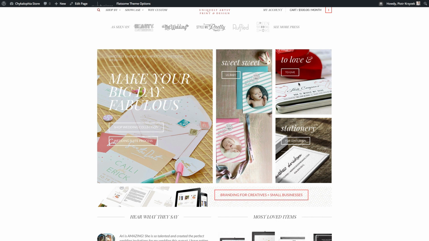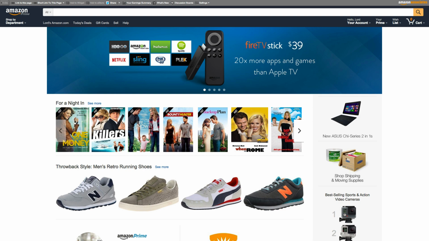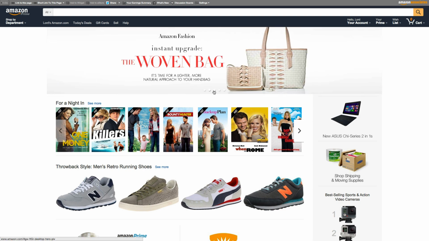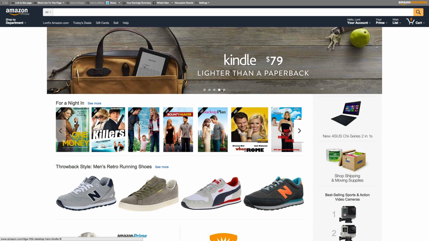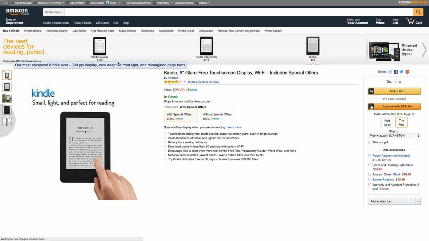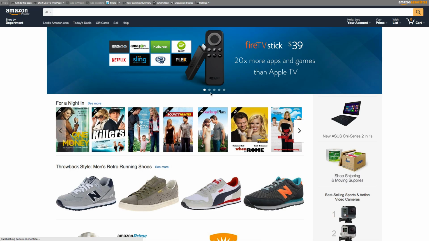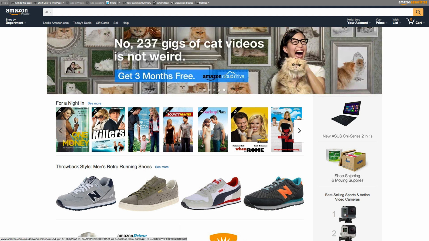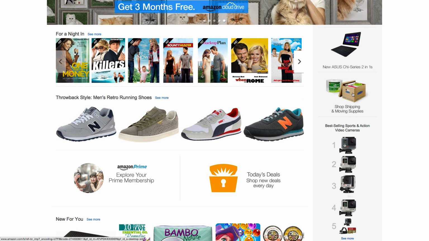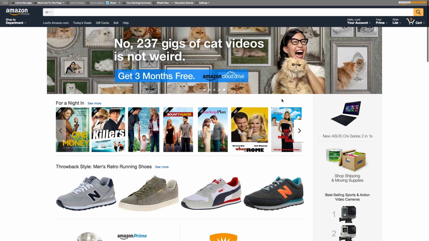Well, let's check out Amazon. Amazon does the exact same things, except instead of using a banner grid, they're using a simple slider. So it's nothing special. They're using an image. Of course, they're using better text. This is all one big image instead of image and text on top of that. That's all it is. It's just a banner up top to get you to do something. And then just like we're going to do, we're going to have products below. We're not going to have a sidebar on our homepage though.